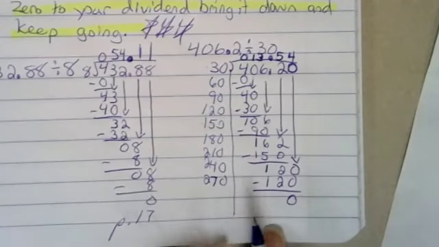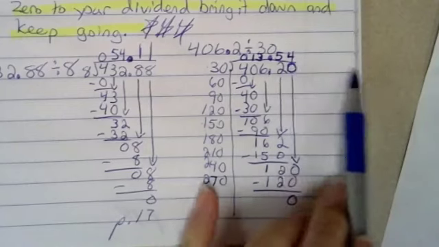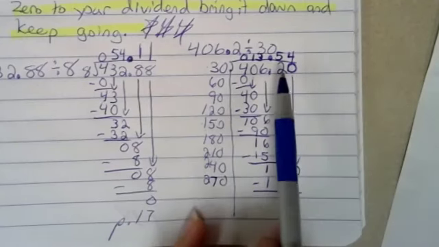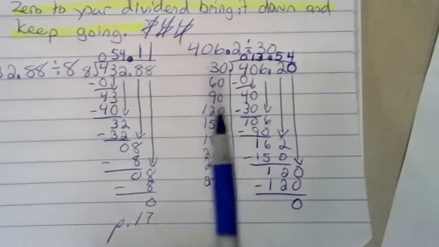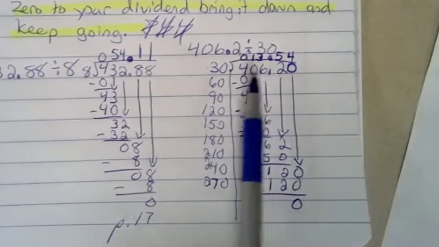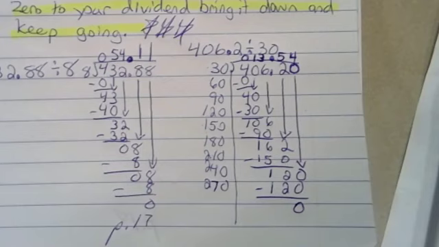Sometimes you might have to add more than one 0. Sometimes you don't have to add any 0s like we did here. But you are not allowed to have a remainder when there is a decimal in your dividend. You now need to watch the decimal practice video. We're going to complete some problems on scratch paper and then you're going to complete some on your own.